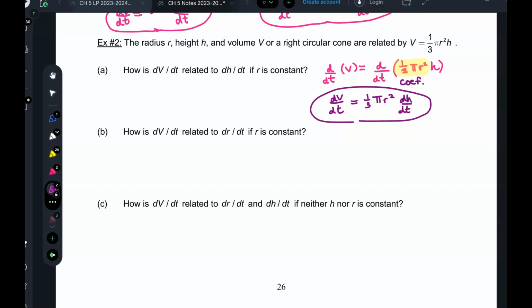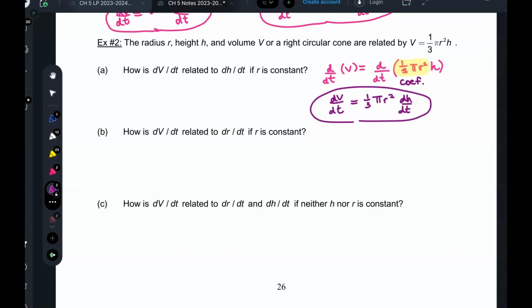If we put h prime, that's wrong, because h prime is an assumption of... So this is where it's a little different in implicit differentiation. I specifically want you to put it with dt because it could have a different meaning. This is all related rates, remember? Related rates. Everything's going to have a dt in it.